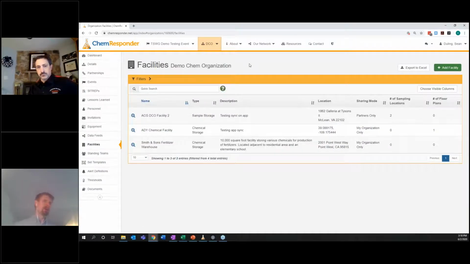We've gotten a ton of early feedback on this, so we're exploring other potential integrations or APIs if users are interested in being able to fetch tier 2 data, for instance, from some other place that they're storing it presently. We make that process more seamless in terms of getting it into ChemResponder. So I think we've got some exciting stuff to look forward to there.